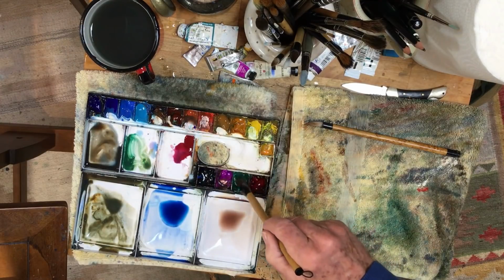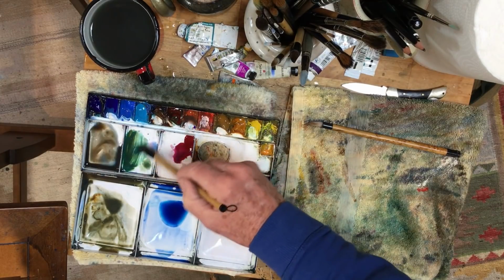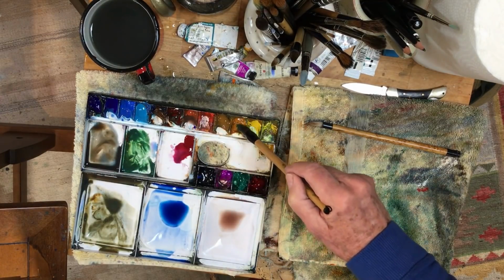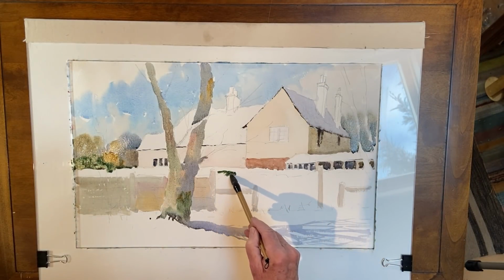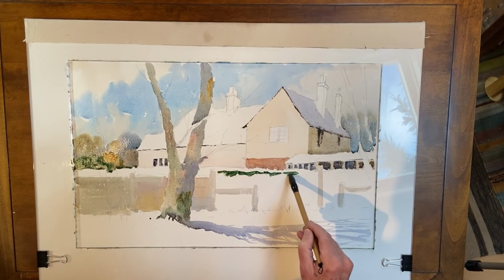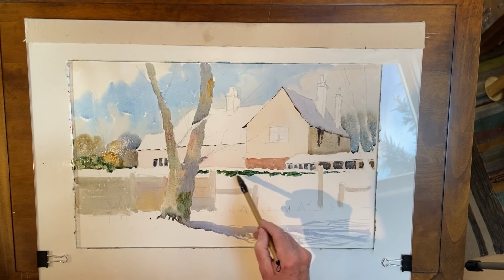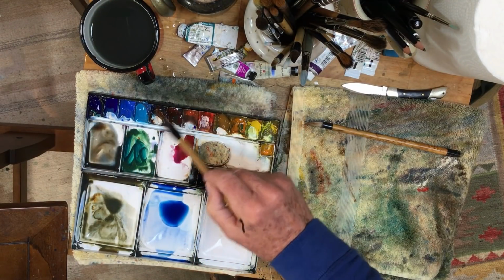with some burnt sienna, tiny bit of ultramarine, and a bit of raw sienna. I find raw sienna is a great leveller. There's gardens divided into sort of hedged rectangles. A bit of Windsor blue and burnt sienna.